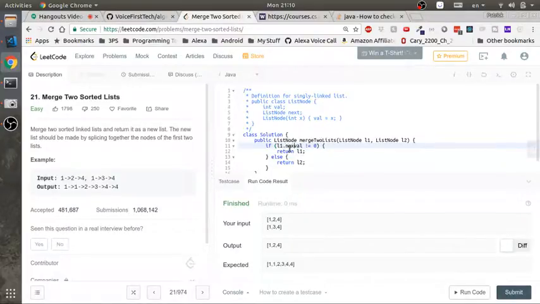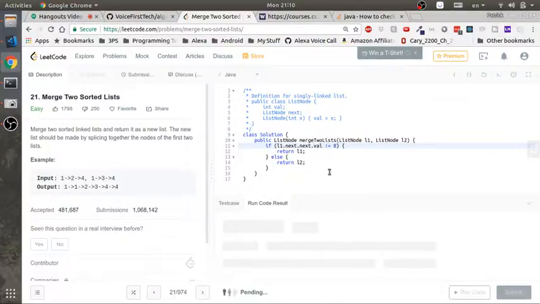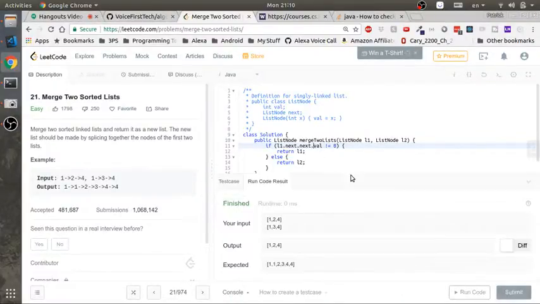L1 dot next is going to give us 2. Dot next is going to give us 4. Let's see what that does. And I might even want to throw in another dot next. I'm trying to get the 0. I'm trying to get it to land in L2.